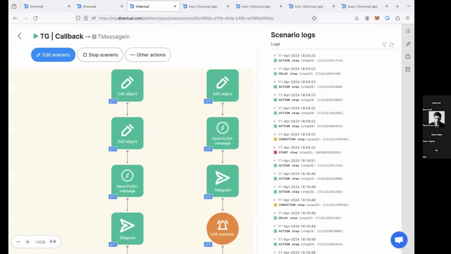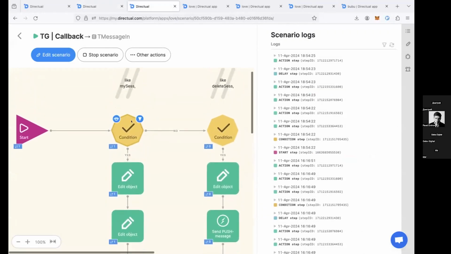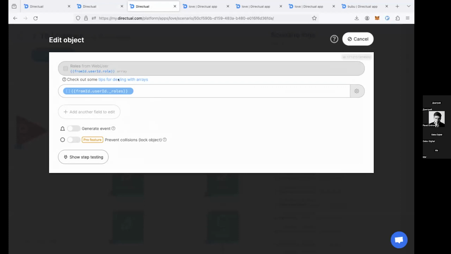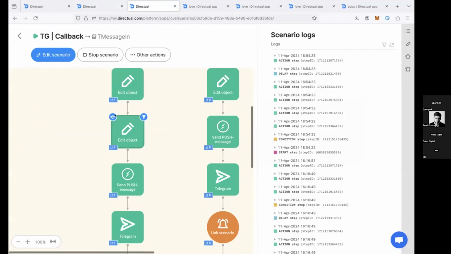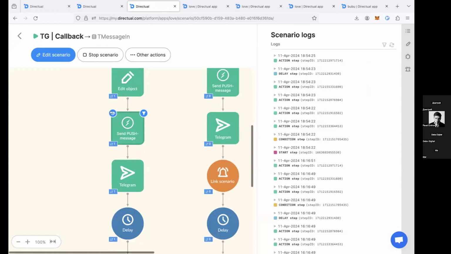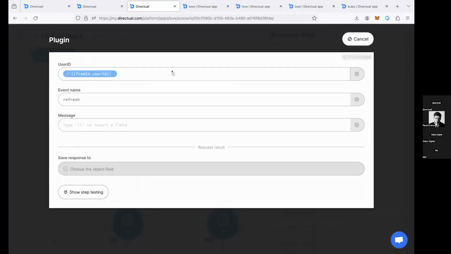recovered. Let's look at how it works after sending the request that it is me. At the first step, I recover my role from my additional field. At the second step, I clear this additional field and I send a socket for refreshing the page.